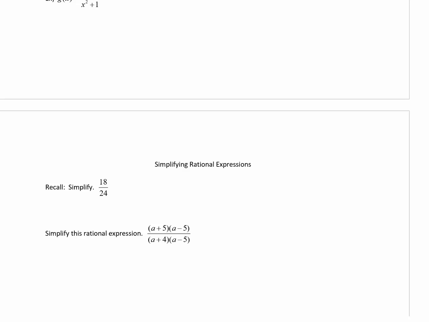In this video, we're going to talk about simplifying rational expressions. So I want to start off with a fraction. I'm going to write out 18 and 24 as a product of their prime factors. So 18 is 2 times 3 times 3, and 24 is 2 times 2 times 2 times 3. So I can divide out a factor of 2 from each. 2 divided by 2 is 1, and do the same thing with a factor of 3. And then multiply across. 1 times 3 times 1 is 3. And on the bottom I have 4.